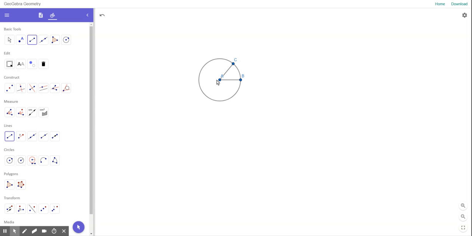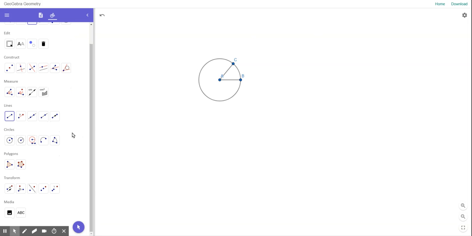So CAB is a central angle of this circle. But for regular polygons, there's a special value that you need for the central angle of each polygon that depends on the number of sides. So let's say we want a regular octagon.